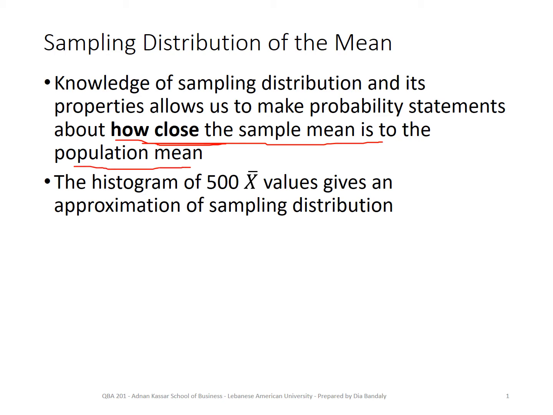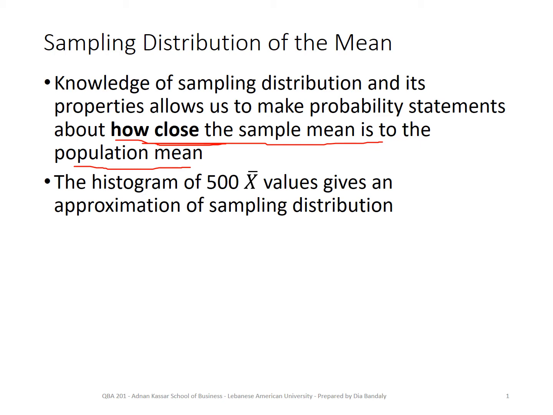And you can see now the relation with inferential statistics, right? Because what we want to find, after all, when we don't know the population mean, is to estimate it. And when we collect a sample from a population and get the X bar of that, we know that this X bar belongs to a probability distribution that has specific properties. We can tell how close we are to the population mean. We're going to do that in the next few steps.